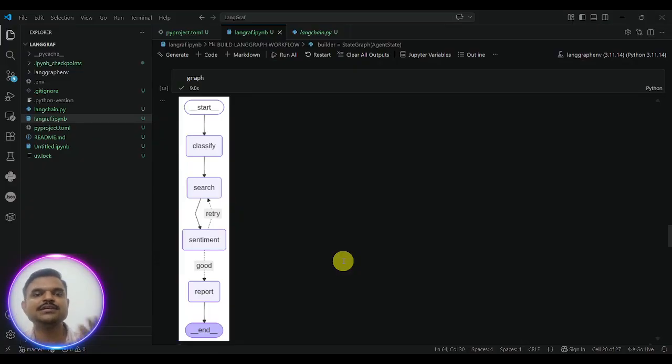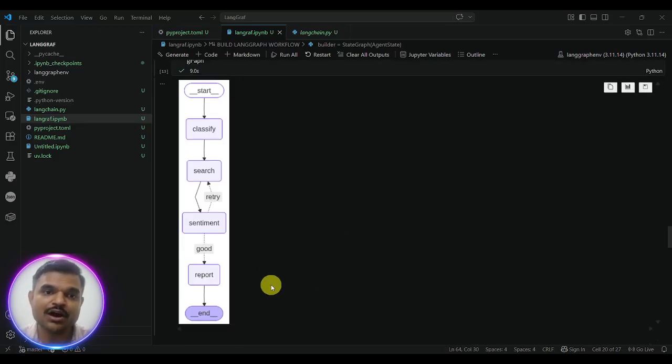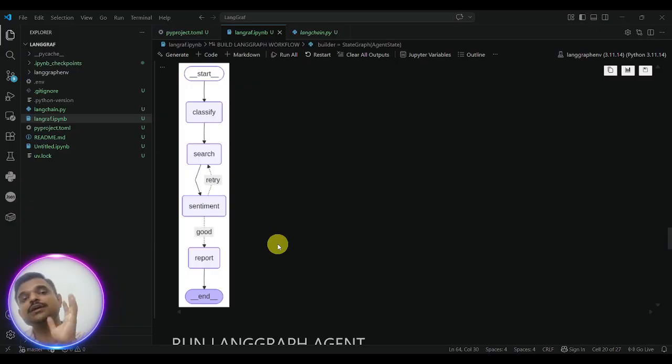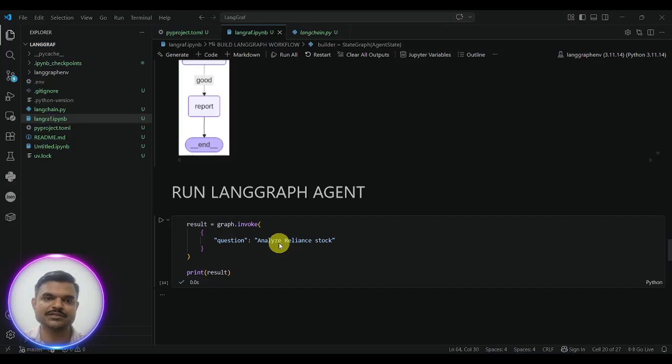This simplicity, this easiness is not present in LangChain. Of course, you can build complicated chatbots using LangChain, but it is very tedious and very complicated. But here you can see how simple it is. Just make functions and draw an architecture. Your graph will look like this, simple as that. So that's why this is used in building real world AI chatbots, real world AI RAG architectures, complicated architectures.